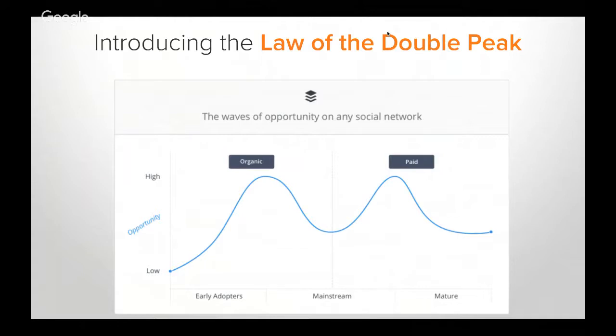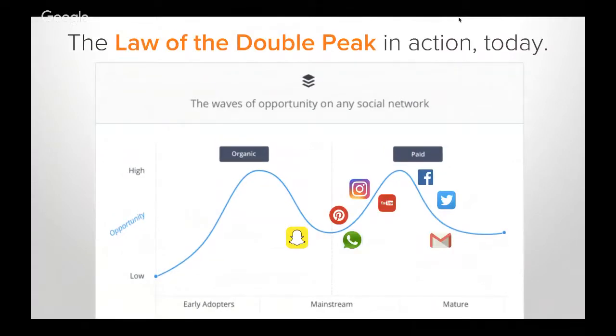And we as marketers start to watch for it as it hits the top of the organic peak and as it gets into paid, because that's when it becomes really relevant for us. This is where I see networks falling today. We have some more established networks like Facebook and Twitter, and they're doing pretty well in terms of stability. I think they are changing a little more than we usually see networks in that area change these days, but as marketers, we still know a lot about what we're going to do on those networks.